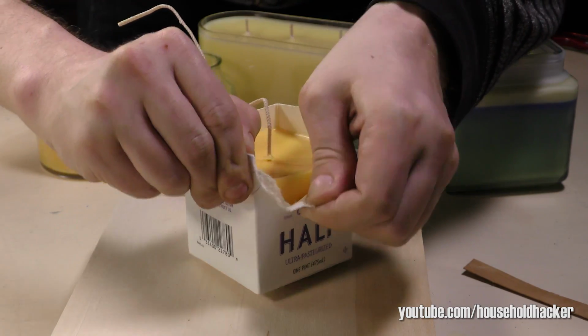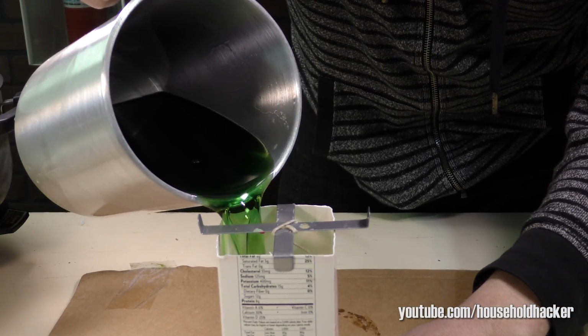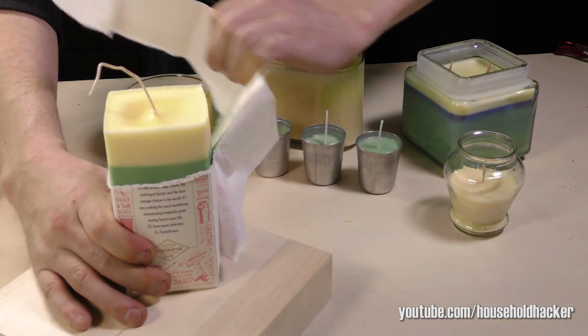At this point, you can simply peel off the carton, which will leave you with an awesome little pillar candle. I did this with a taller carton as well and even added a top layer of color to it. The results are pretty astounding.